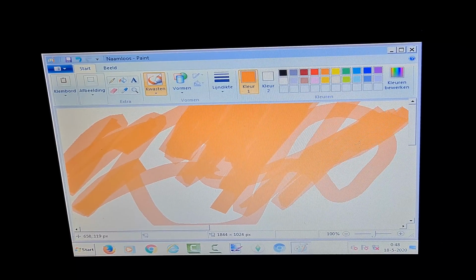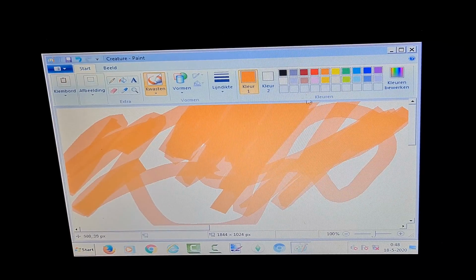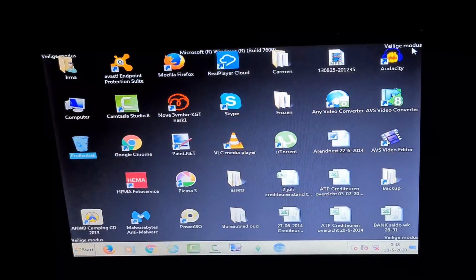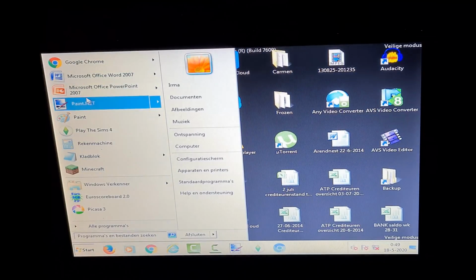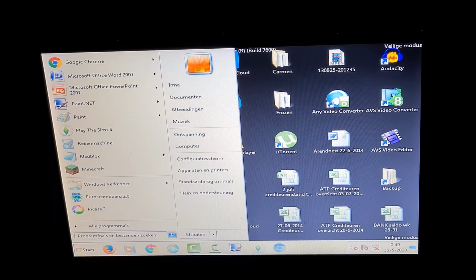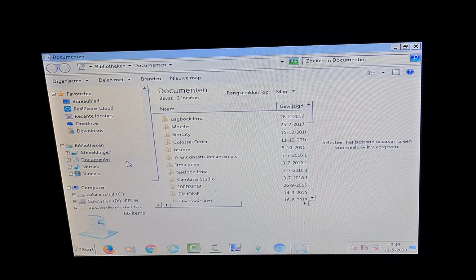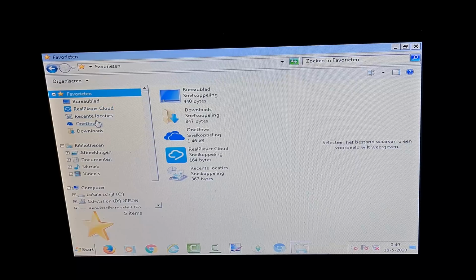What you also see is that when you open the tab, you see icons before text, so it's clear what you're clicking on. And I save it in the file manager. As you look at the start menu, you see all the programs, the last used programs on the left side, and you can also search for programs if you type something in. So that's really easy to use. And you see at the right side some fast settings where you can go to the file manager, and you can open documents and favorites, it is all sorted.